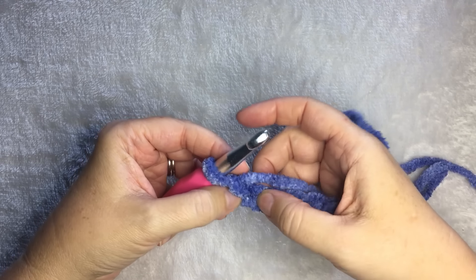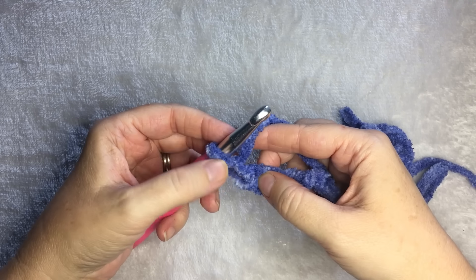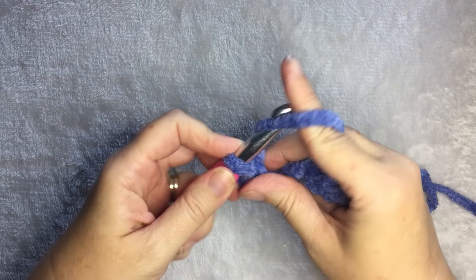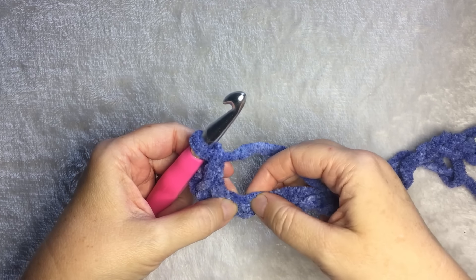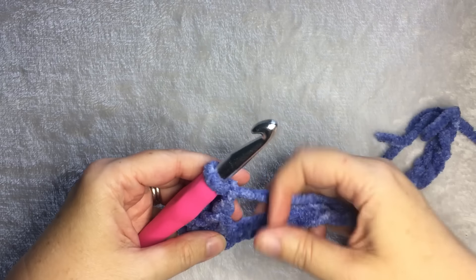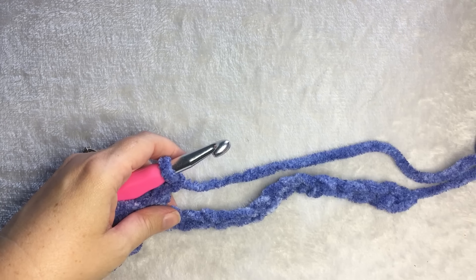It's a little hard if you're a beginner to see the holes, but with a little practice it gets pretty easy to work with. We're going to single crochet in the second chain from the hook — one, two — do one single crochet followed by one chain one. Then skip a chain and do a single crochet followed by a chain one. Continue to the end of the row.